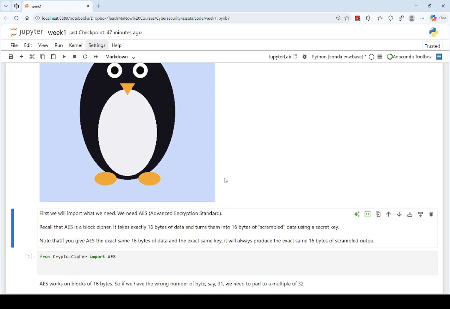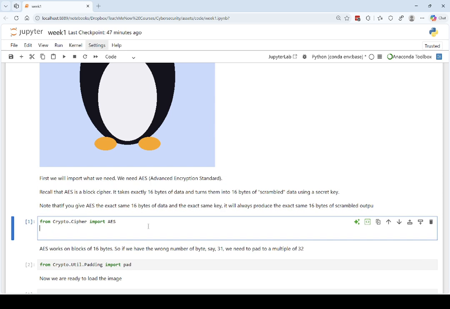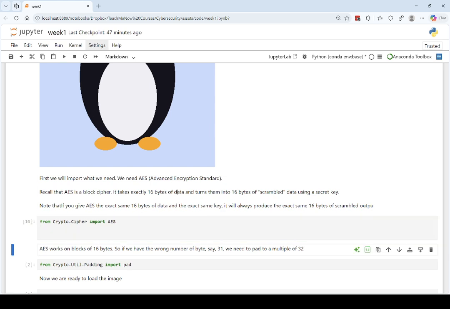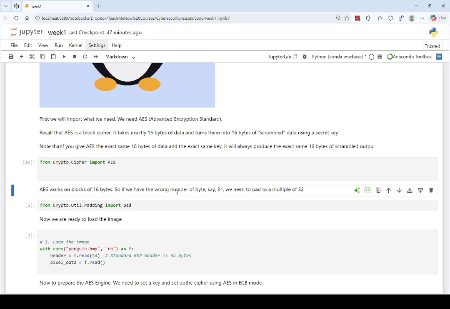Okay. I'm not going to write my own. I'm going to import one of those. So I'm just importing this. And I've imported that code, and there I go. Now, the thing with AES, as I've said before, is it works on blocks of the same size that are 16 bytes. So if I've got 16 bytes, it's fine. If I've got 32 bytes, it's fine. If I've got 48 bytes, it's fine, etc. But if I had 40 bytes, it wouldn't be able to work.